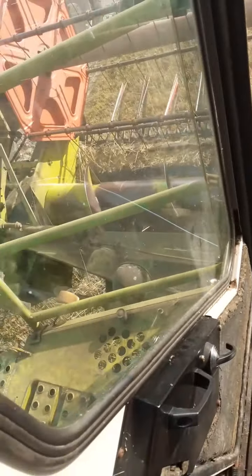I don't think our beacons work on our combine. It's a bit old now. Still does its job. That's the main thing. We can't upgrade everything, I suppose, at the moment. Well, because we've got the new mower, so the combine's just gonna have to wait. I think it was about 2 years ago we were gonna try and upgrade, but we could never find another one.